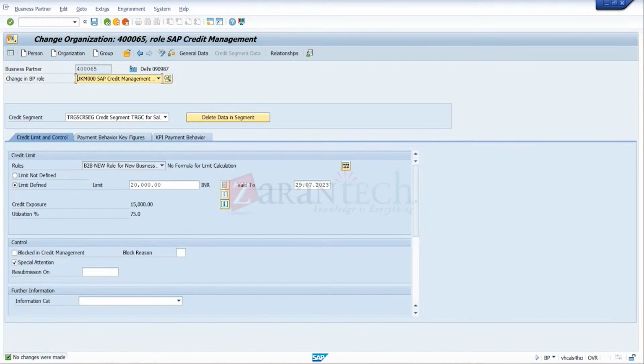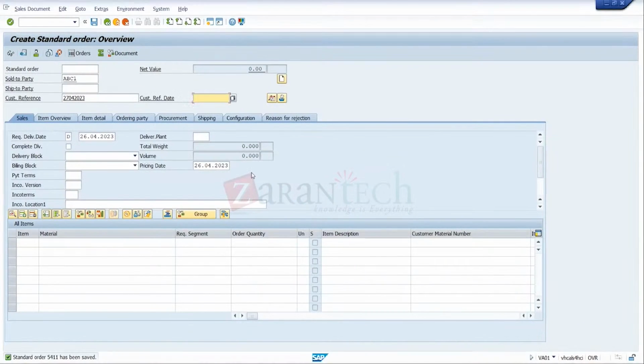To make a sales order now for 410. We go for material. First we'll see whether it's working or not.